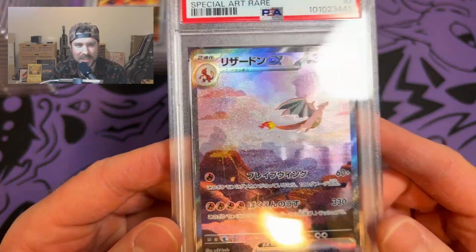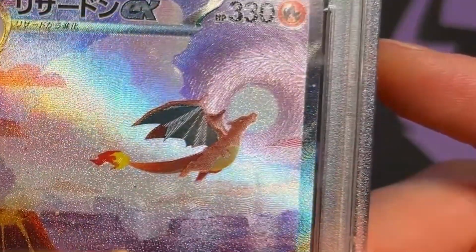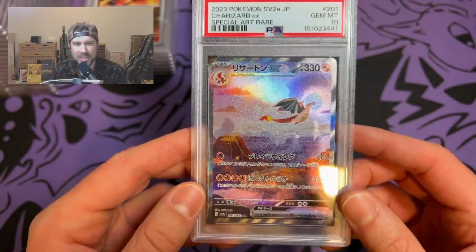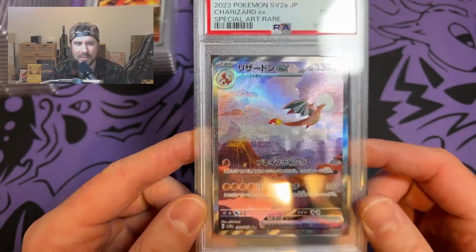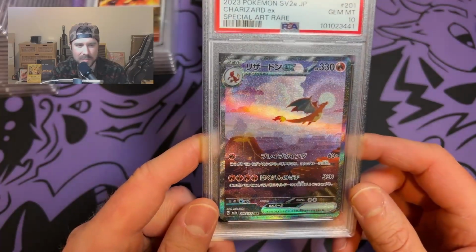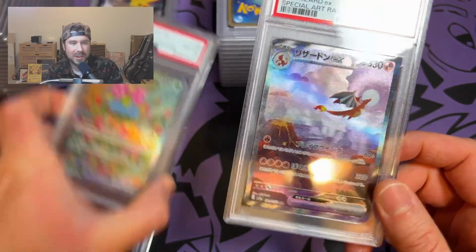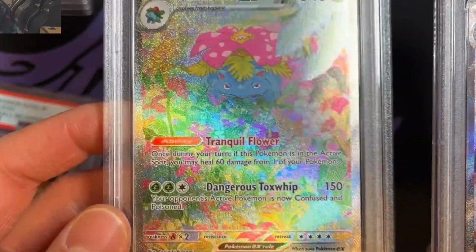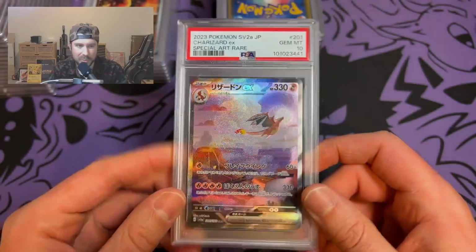I admit the Japanese texture on this one looks awesome. Look at the swirl right here around the sun. You see that? How the texture swirls. Really cool. I didn't appreciate this card until I pulled it, to be honest with you. It's still my least favorite of the three starters. I know it's the most expensive, especially in English, and even in Japanese, they're both the most expensive of the three starters. But to me, looking back at this Venusaur, I just like this Venusaur art better. With all the flowers and flora and everything, I like this better. But people love this card. It was still an amazing pull. Definitely felt really cool to pull this card.